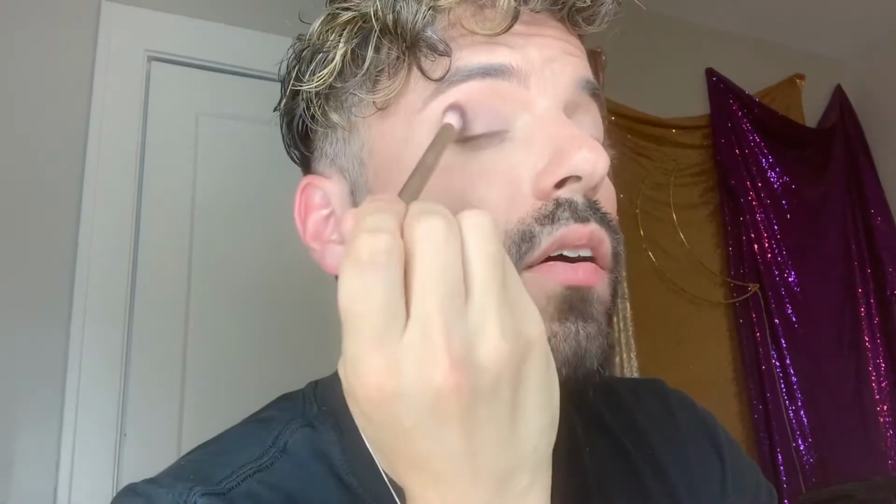This is the best everyday makeup palette I think I've put my hands on. And you can go from day to night real quick with this. So I'm using my Makeup by Mario fluffy brush. His eye brushes are sickening. We'll shout him out. Okay. So it's like subtle smoke, but it's so beautiful, you guys.